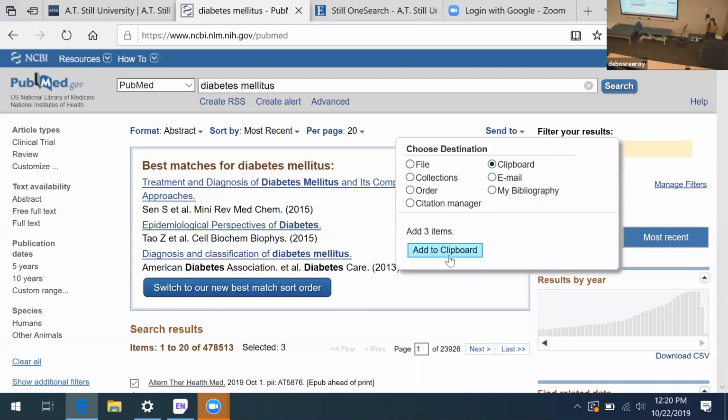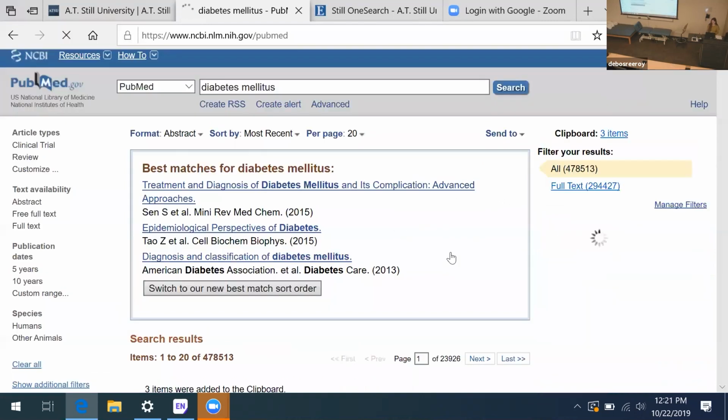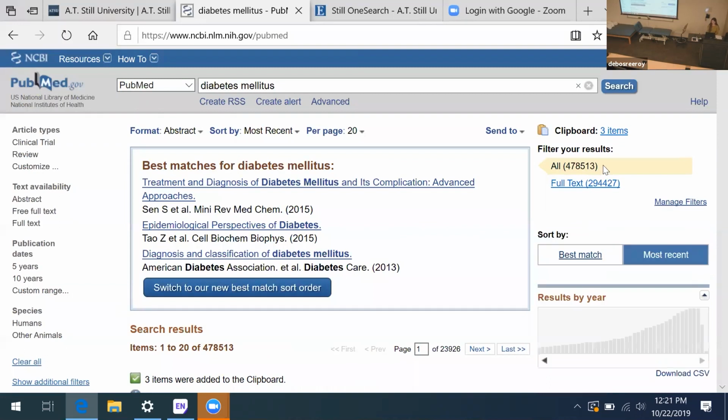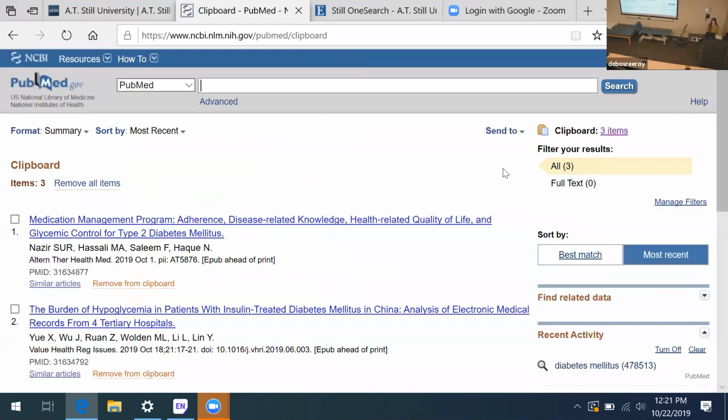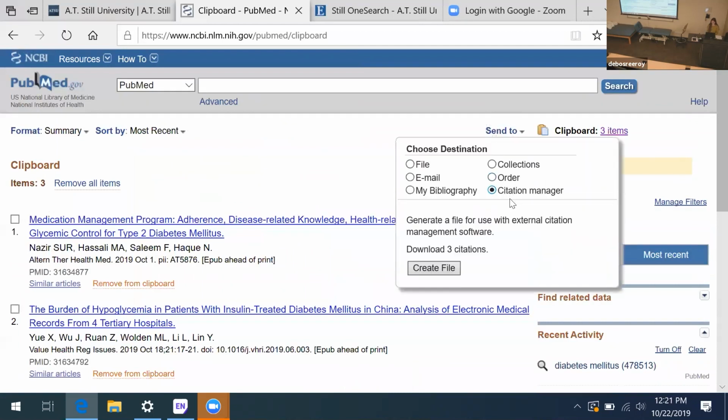You can do clipboard. Here you can do a different search on a different topic and grab more articles. But then when you're totally done, you go to your clipboard, same thing like the folders in the earlier search, and then you send these to a citation manager.